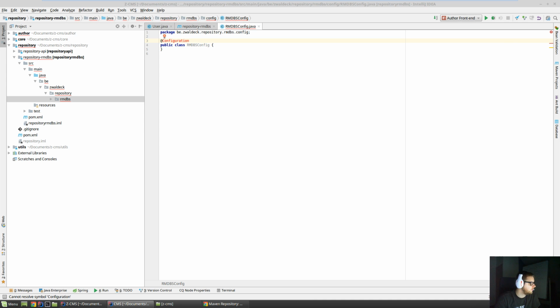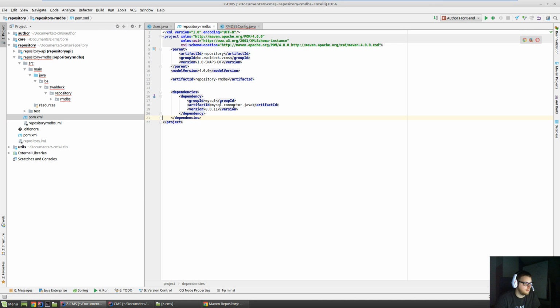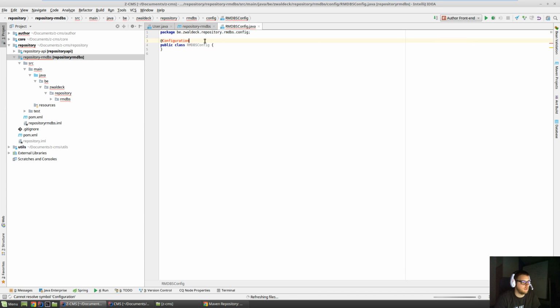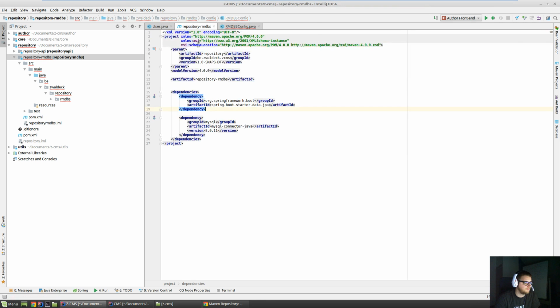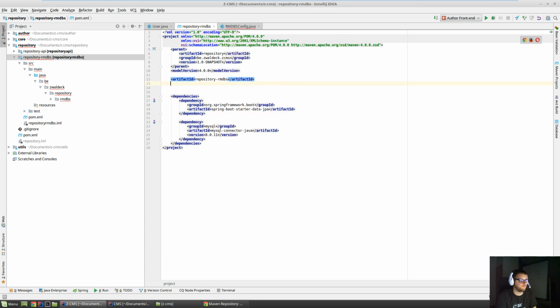Because we don't have anything to do with Spring Boot just yet. But if we add this dependency we have and we need it, so now we will be able to. What is this stuff, man? Parent will go.